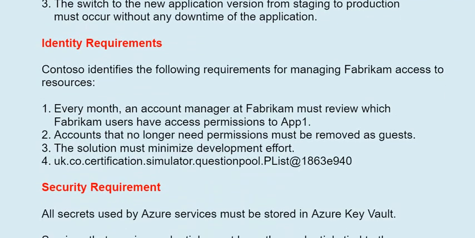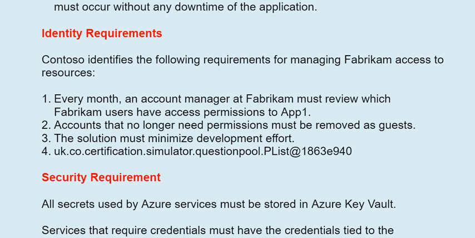Identity requirements. Contoso identifies the following requirements for managing Fabrikam access to resources. The first requirement is every month an account manager at Fabrikam must review which Fabrikam users have access permissions to App1. The second requirement is accounts that no longer need permissions must be removed as guests. The third requirement is the solution must minimize development effort.